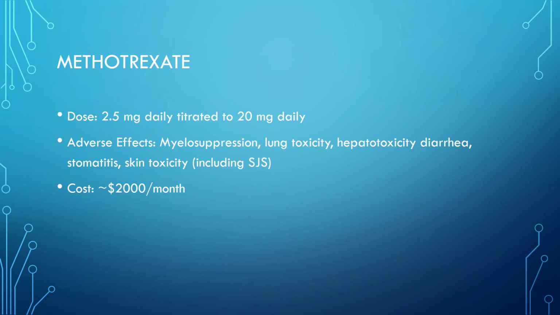So stomatitis is typically when you see this inflammatory response in the oropharyngeal space, and it's very painful. Patients can't swallow. You end up putting them on something called magic mouthwash, and until it gets better, it's an awful thing. And then other than that, you have skin toxicity, including Stevens-Johnson syndrome, which is a medical emergency. Methotrexate, it says it costs about $2,000 a month. That's depending on what you put them on, what the dose is. You can get away with cheaper. It's just going to depend what their insurance covers and what their dose is.